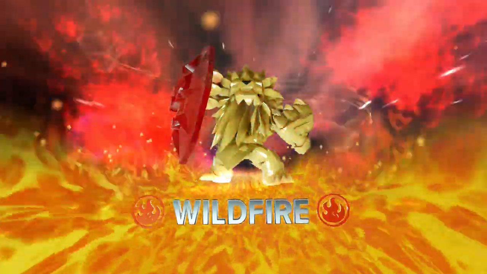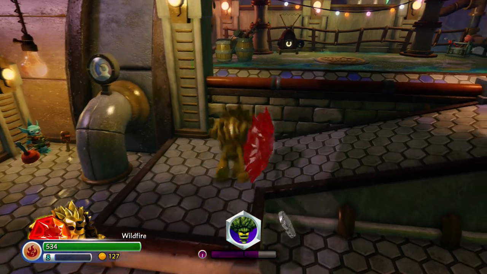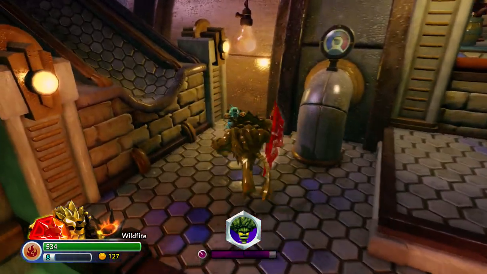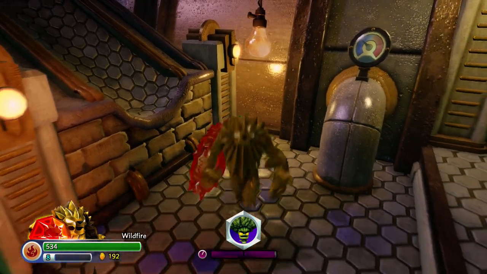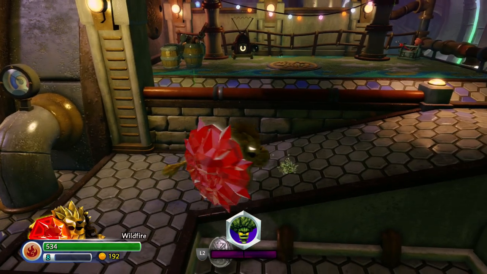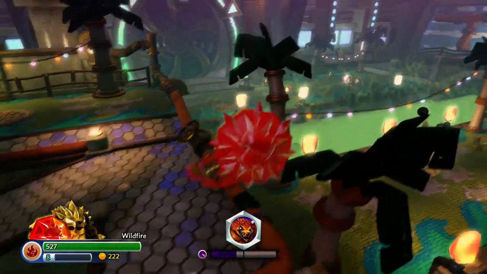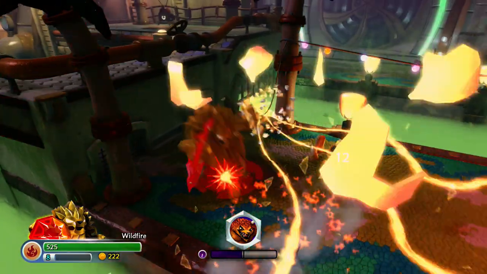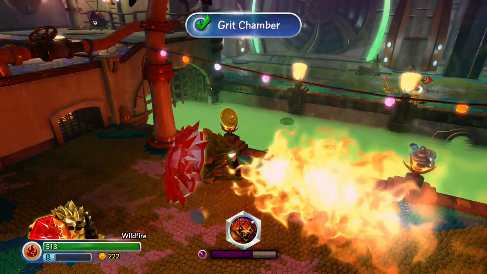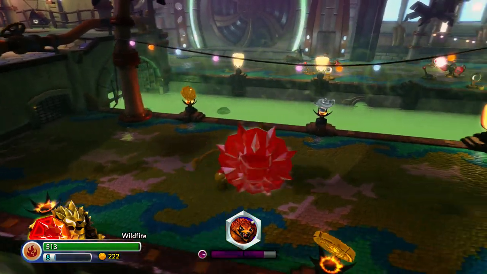Bringing the heat. And now we're playing as Wildfire, which is one of the new Trap Masters. Just playing around and seeing how he handles. He's pretty big with that shield. Alright, so let's move down here. With Wildfire. Whoa, you did a ground pound down. That was awesome. Jeez. And I can breathe fire. Yeah, that's so awesome.